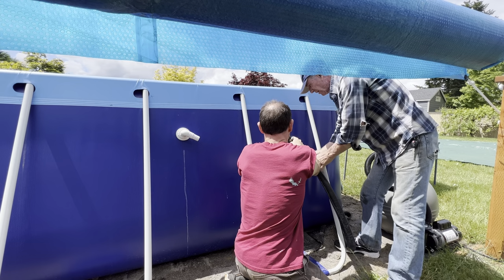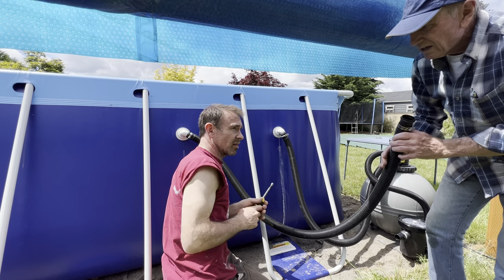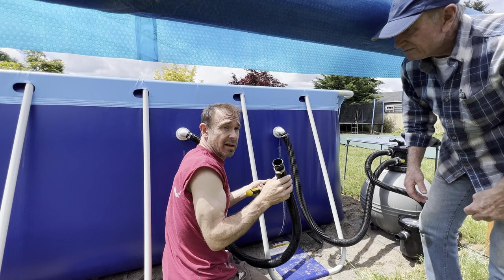That was a leak right there. There's a possibility I may have put these hoses on backwards last year, which is why they're leaking, because it looks like the ends are just slightly different sizes. This one's a little bigger. It fits right over that, no problem. The other one is a lot tighter, so.